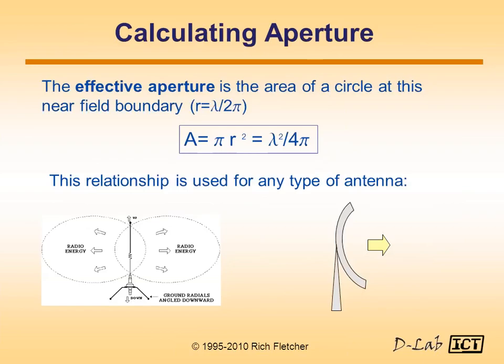So typical range for a backscatter tag goes as 1 over the distance to the fourth power. For low frequency RFID, your distance is roughly limited to the diameter of your antenna and the size of your tag, and it generally goes as the ratio of the tag diameter divided by the reader diameter cubed, so to the third power. So for example, if you make the tag twice as small, the read range goes down 8 times, or the signal goes down 8 times.